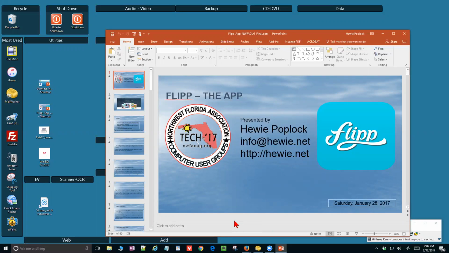Before I go to the next application, ClipMate, are there any questions from the audience on Flipp? Does it cover Publix? I didn't hear the question. He asked if it covers Publix. I looked at it on my computer. I'm sure it does, but I don't recall. And if not, then you're going to have to also have the Publix app, because not everything is there now. But that might be something you can mention to the manager of the store that you go to, and maybe they'll join Flipp if they aren't now. Any other questions?